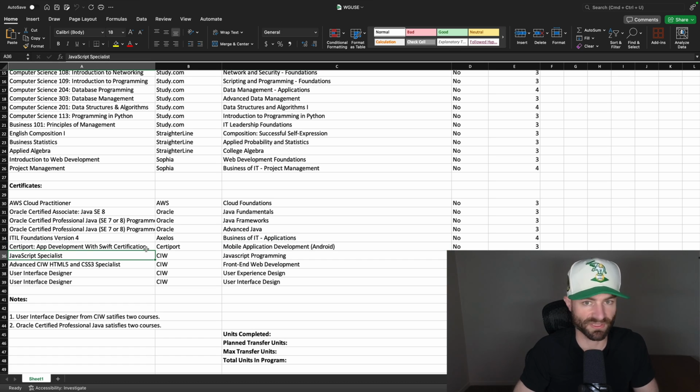Originally, I left all the CIW stuff off in the first spreadsheet. Why did I do that? I'm not a big fan of CIW. I've heard really bad things about it. I've heard it's not just difficult, but also not the greatest quality. But then again, we're not quite searching for quality, right? We're searching to get this degree done fast. But if you want to learn the information, you'd probably learn these courses better at WGU than CIW.